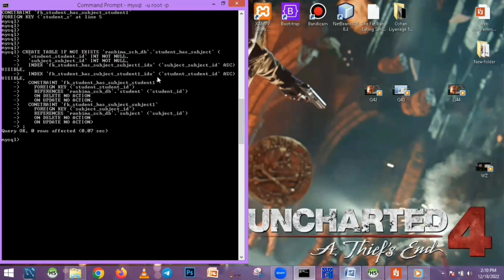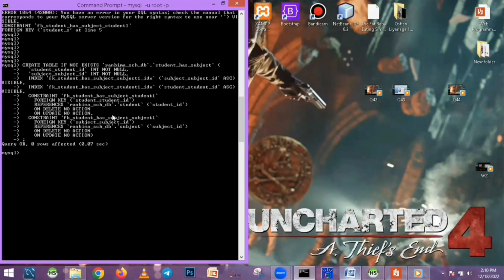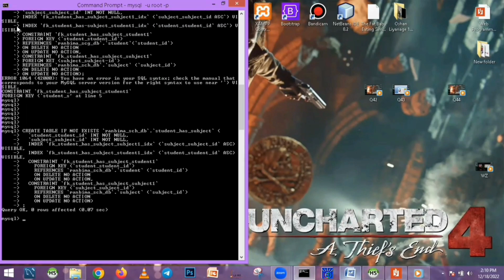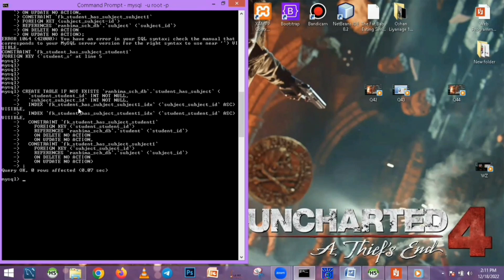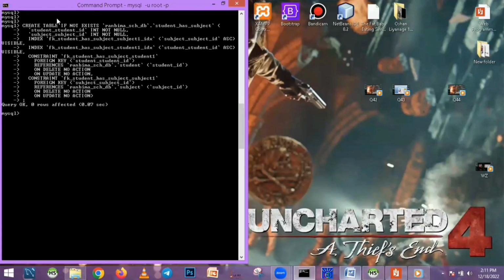Now I type that all again and do not put this thing again. So you can see now we don't need to enter this line to the next line. It automatically goes to the next line and now it shows like this. So you can see it. The comma and bracket was wrong. So this is the right thing we have to do. This is the right query.